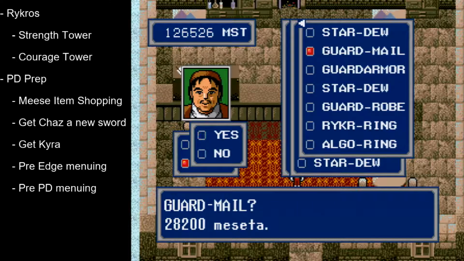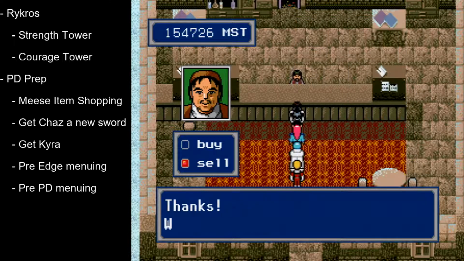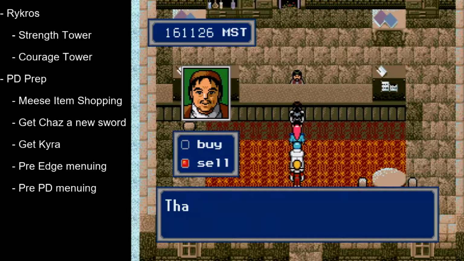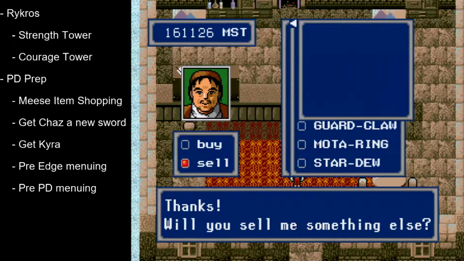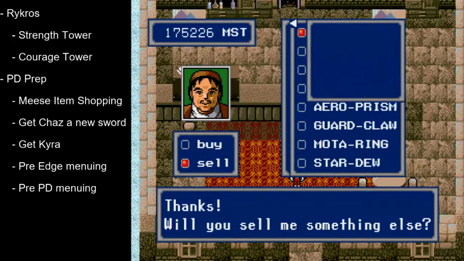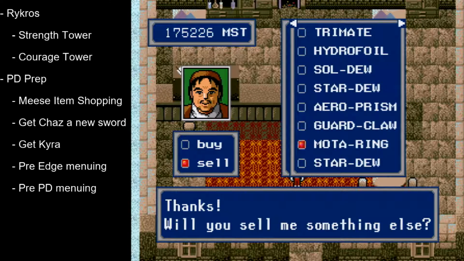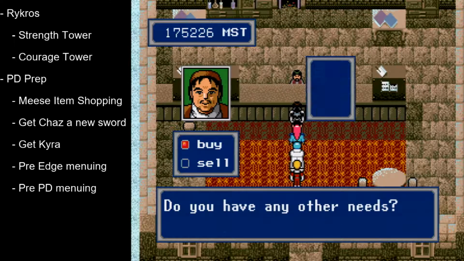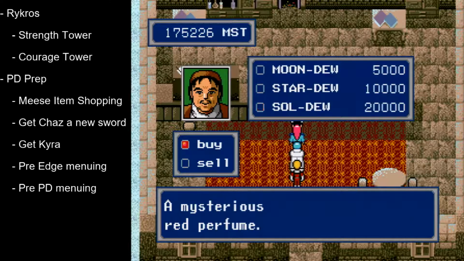Guard mail. Again, the guard mail is worth almost 30k on its own. It's monstrous how much it's worth. The guard armor, not as much, but it's still some bonus money. And the guard robe as well is worth a healthy chunk. So we got a stupid amount of cash to play with here. Just being sure, we still have our guard claw, we have our guard rod, we have the power shield, everything else is gone.